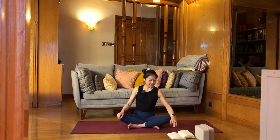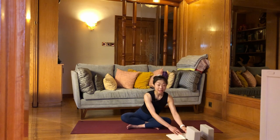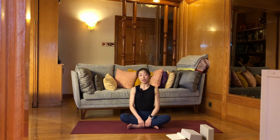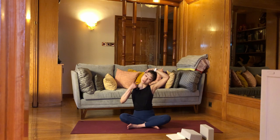All right. Okay, we're going to start with some neck stretches first. So, stay where you are. Now drop your head to your right. Then place the right hand on top of the left ear, to elongate the left side of your neck. Pull the left shoulder down. And breathe.